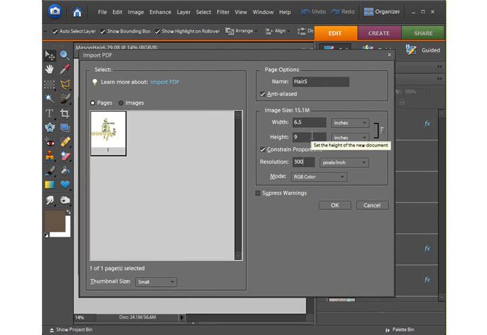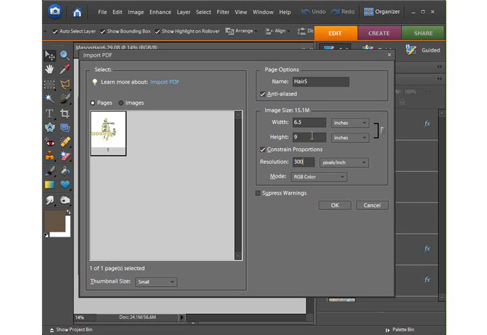Now I did use my snipping tool and just grabbed it off the screen, and that might be great. It was really fast. It might be great for uploading to your blog or something, but for the purposes of the layout, I did bring that in.